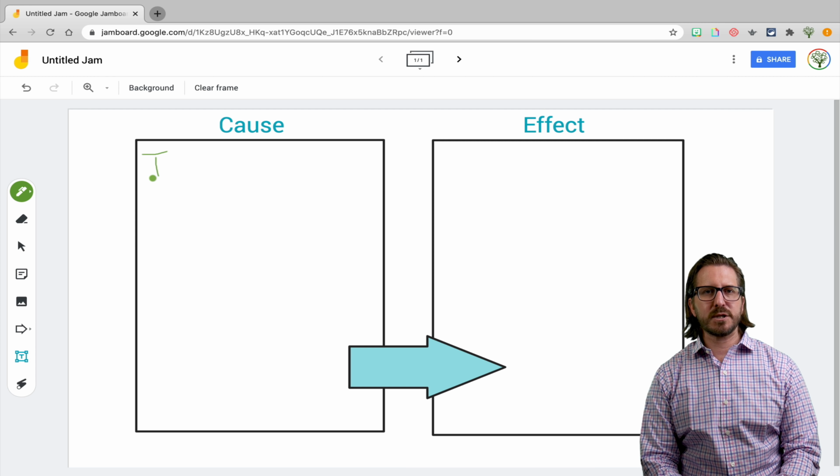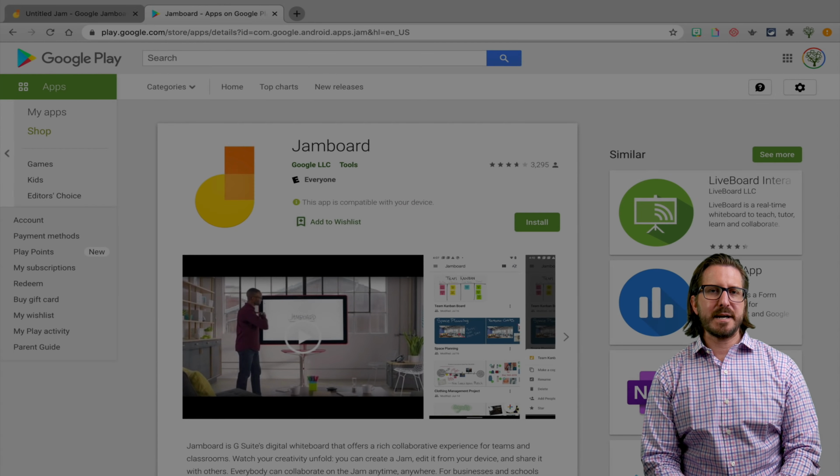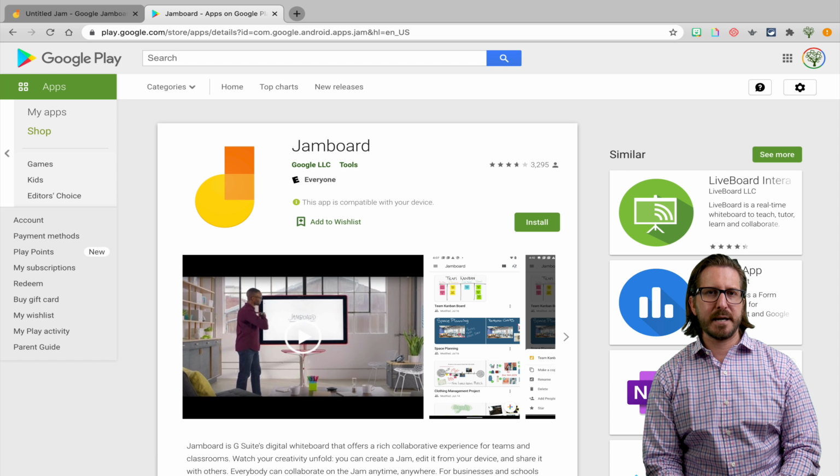I have had a lot of questions come up about using a stylus as the digital pen, and you can definitely use a stylus with the iOS or Android version of Jamboard, and that's actually a really good option with even more features than this version. So if you have access to styluses and tablets and even smartphones, you might want to check out the app version.